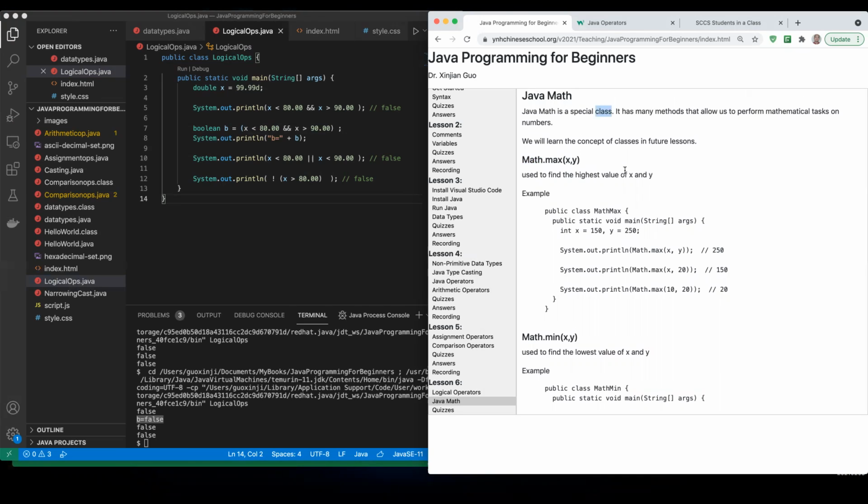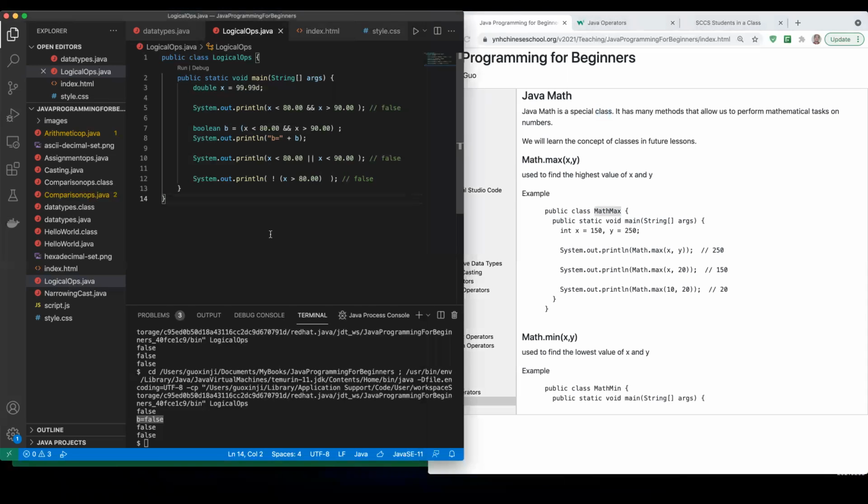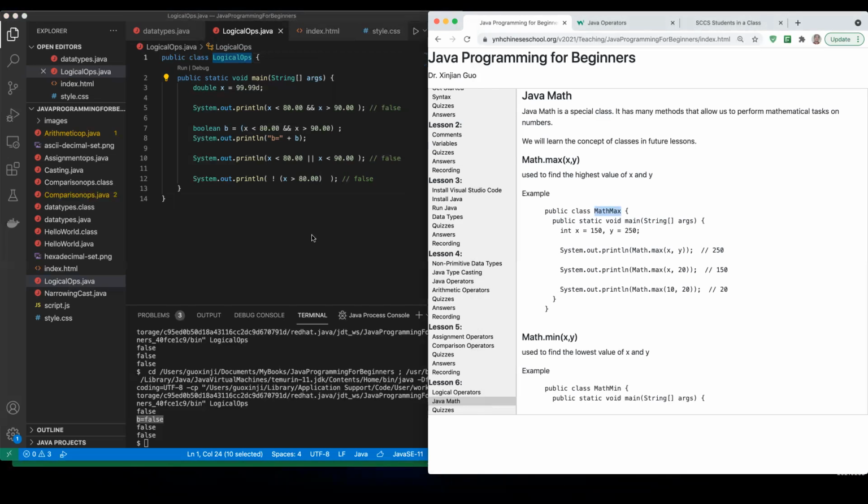Class is part of object-oriented programming. We haven't really learned the concept yet, but you can see that this is a class. In our example here, remember this is a class. So in Java, everything has to be wrapped inside a class. Oh, here is a good example.